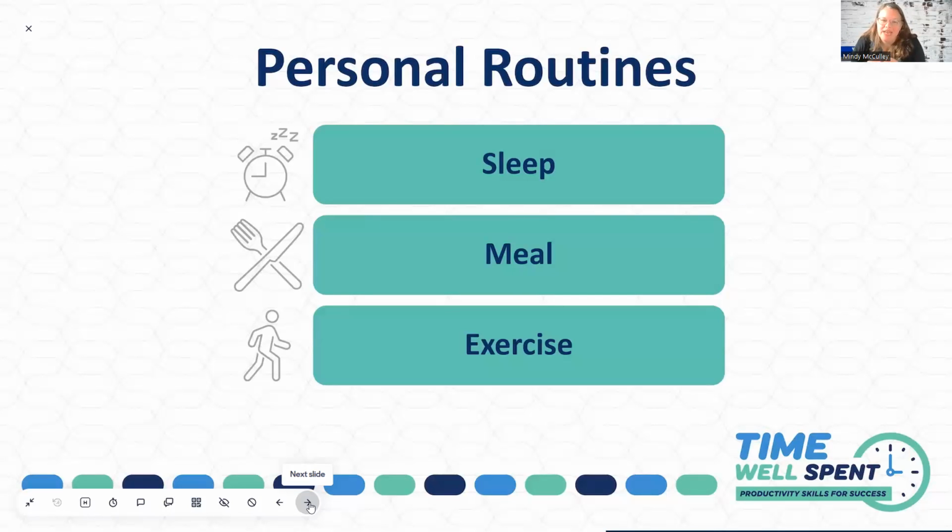But research tells us that if we can establish a routine, so that we have put together a plan for getting ourselves ready for bed, then we're going to sleep better. So planning about 30 minutes before we're ready to fall asleep, then we are going to have a better sleep experience. For some people, you might have to take a bath. You might have to make yourself a to-do list. You might have to read a book. Actually, most people do better if you put away your screens for about 30 minutes before you go to bed, because the blue light on the screen tends to affect our sleep ability. And so if we can put away those screens or electronic devices about 30 minutes before we're ready to go to bed, then we're going to have a better sleep quality.